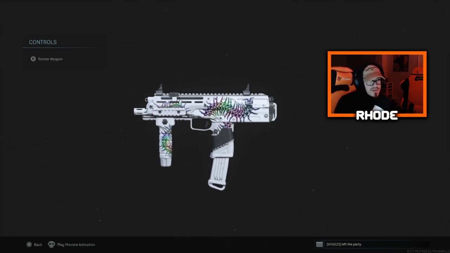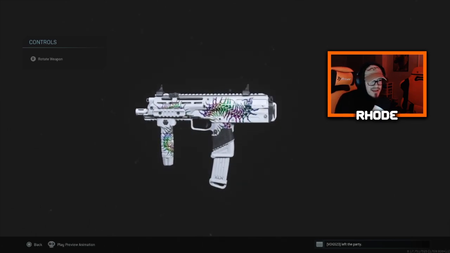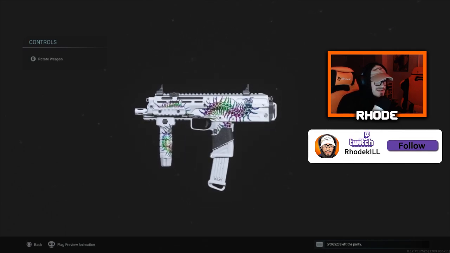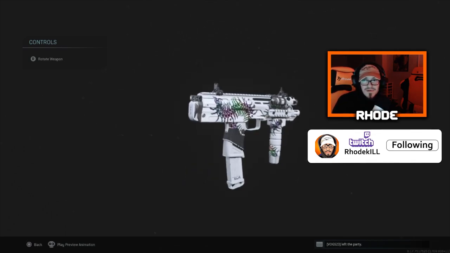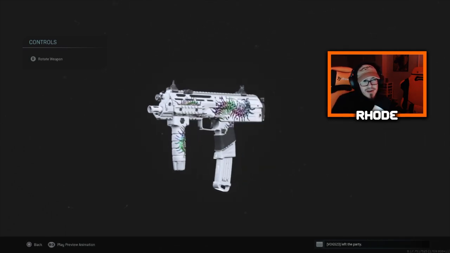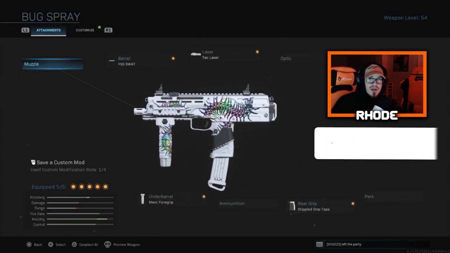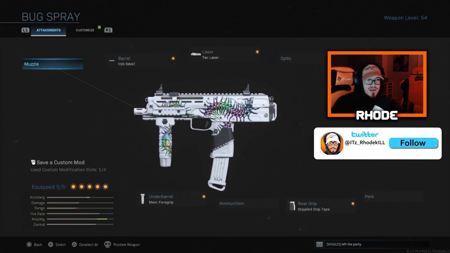But it's tough, man. It's everybody's 155 and we're going at it. But I like that. I like it competitive. Sometimes I take a bot lobby, but it doesn't happen very often. But yeah, man, look at this thing. It's beautiful. MP7 variant. Like I said, it's called the bug spray, and I'll have a video on the kilo variant as well, just like this.